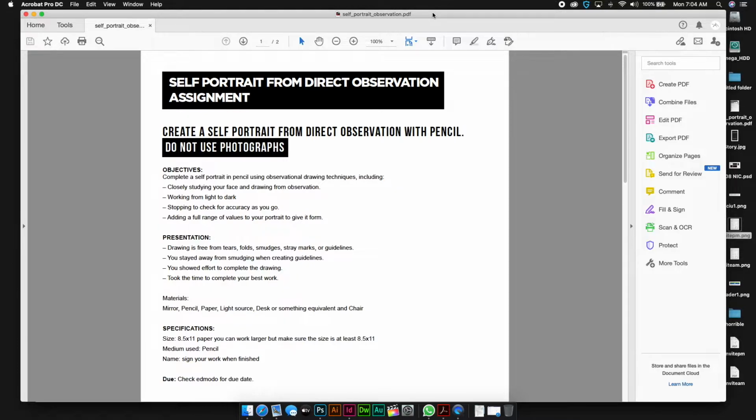We're going to start off by creating a self-portrait from direct observation. We're not going to use photographs. We're going to use a mirror, and we're going to draw our portrait just by observing. Some of the objectives of this is you're going to study your face by observing. So we're not taking a picture and going by the picture. I see this all the time.